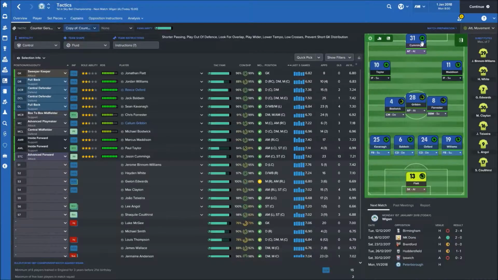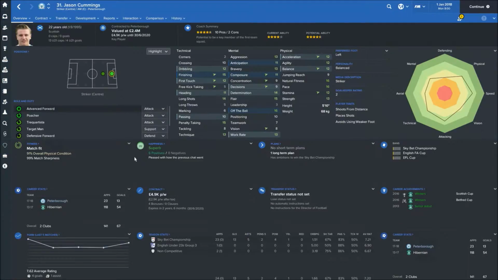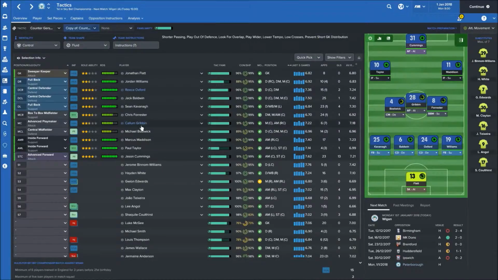Cummings now at 13 goals in 23 games, 7.21 rating. Awesome performance from Jason Cummings, and his attributes still keep going up. And he's also got another half a star of potential there. So awesome stuff from Jason this season.